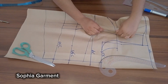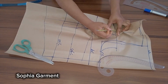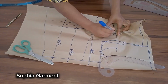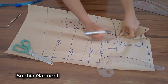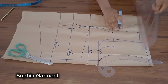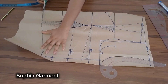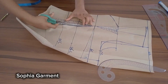Now you are going to go through the neckline. So by closing the dart, you are going to close the dart here. So after closing it, you are going to reconnect the neckline because you realize one side is shorter than the other. So you need to connect it so that both necklines can match each other. You can see what I'm doing. So when you are done, you open it back up.